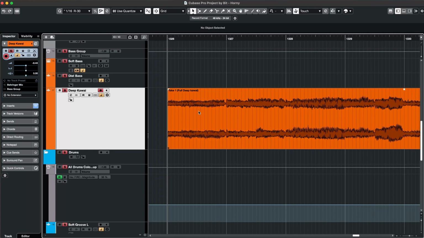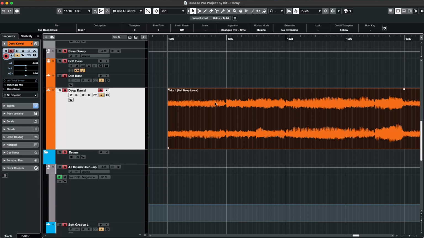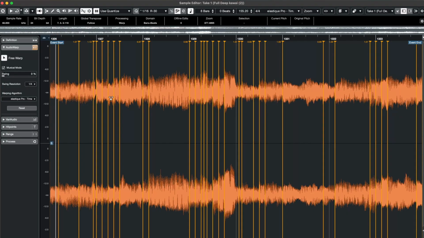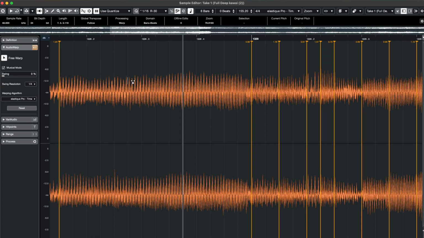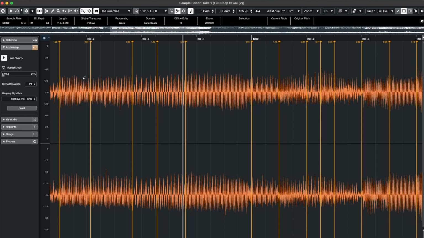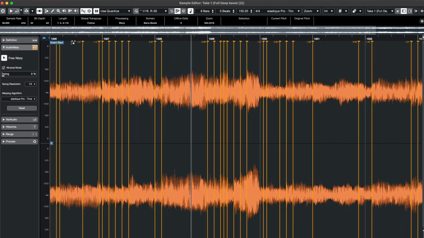So we gotta select the event now, click on it and press Q again, and you probably saw here that the samples jumped to a totally different position. And if we double click in here, we can see that there has been a lot of audio warping going on. So audio warping means that samples have been pushed around a lot to another position, and this is exactly what happened here. So let's listen to it.